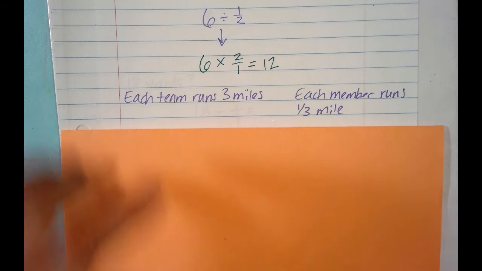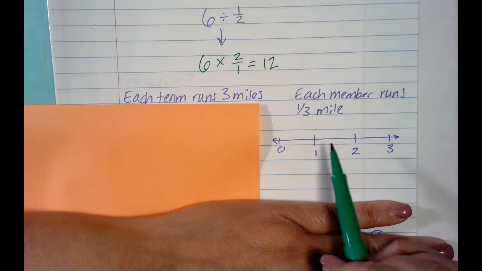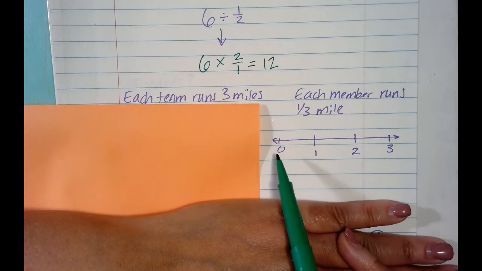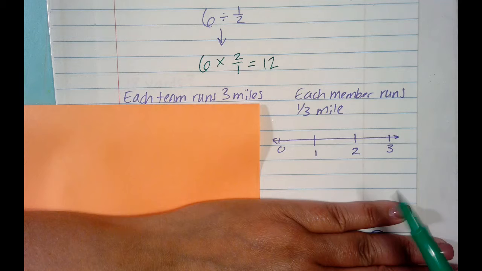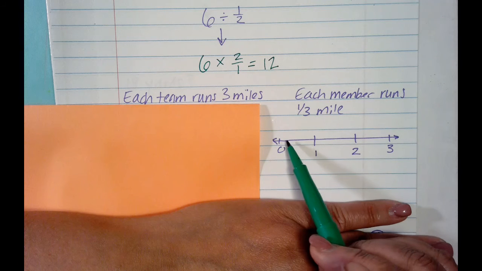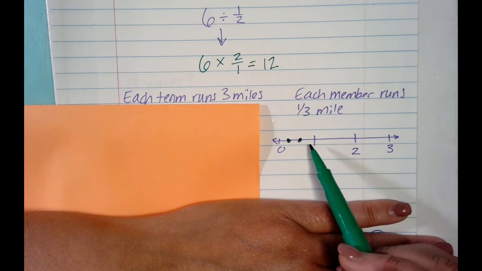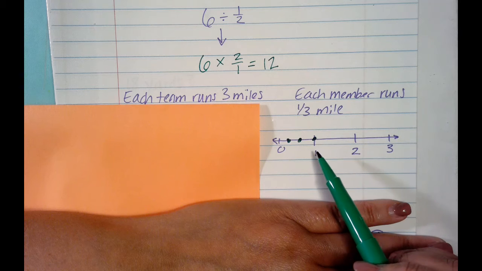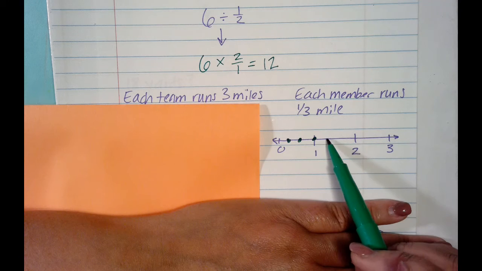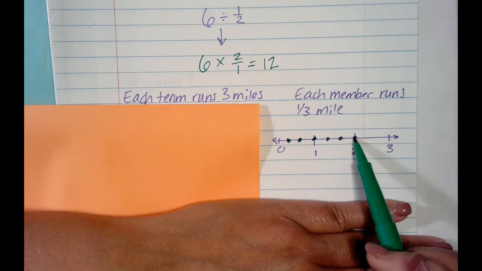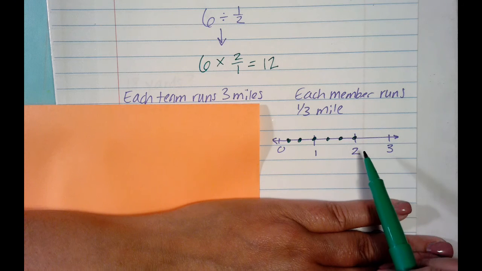Well, it would seem to me that we're going to split up the miles, and here's why. I'm going to show you this number line. So we have the 3 miles here, okay? And each member runs 1/3 of a mile. So that means between 0 and 1, you have someone running 1/3 of a mile, another person running 1/3 of the mile, and then there's the third person. So that's 1/3 of a mile, 1/3 of a mile, 1/3 of a mile. Then we have another third, and another third. Okay? So we're definitely dividing the miles by thirds.